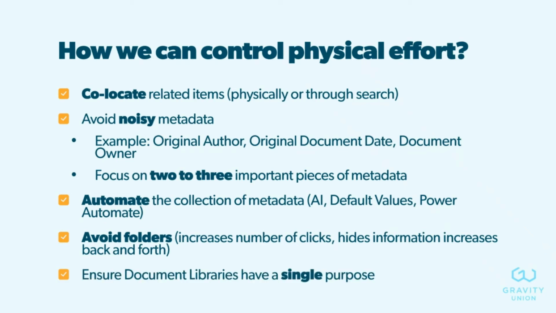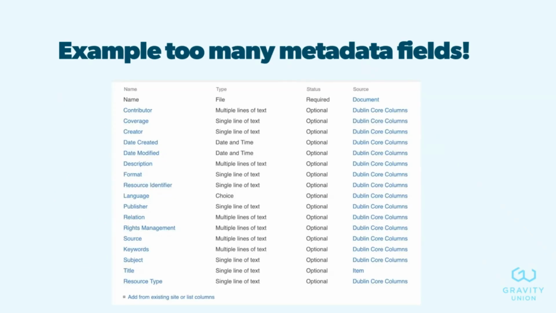And so one rule of thumb that we follow is that we typically want to ensure that document libraries have a single purpose in the system. So a document library should contain policies, or it should contain invoices, and maybe you want to have a document library for a project, maybe that's okay. You could still argue it's a single purpose. But where people run into problems are, well, I've got a document library and I'm storing policies, procedures, and contracts and job descriptions and something else. And we run into security issues, we run into scalability issues with that, lots of clicking, lots of subfolders, and we kind of go down a bit of a messy path that is hard to undo.